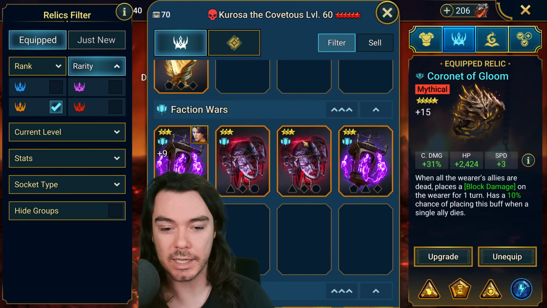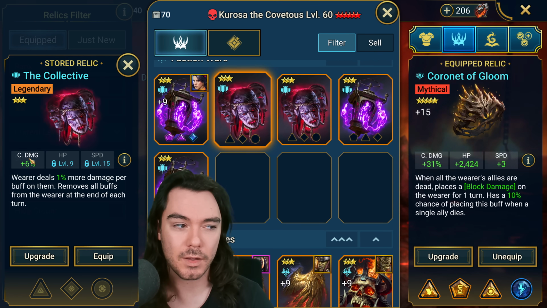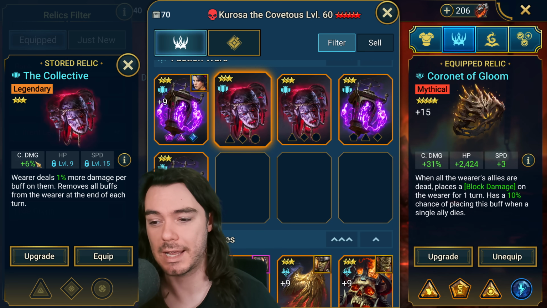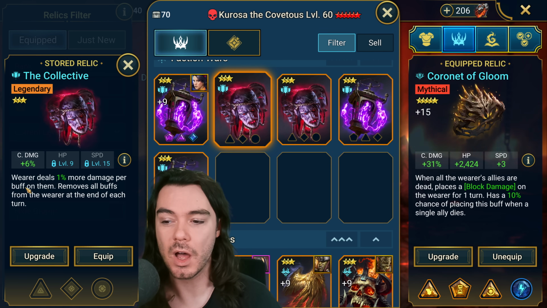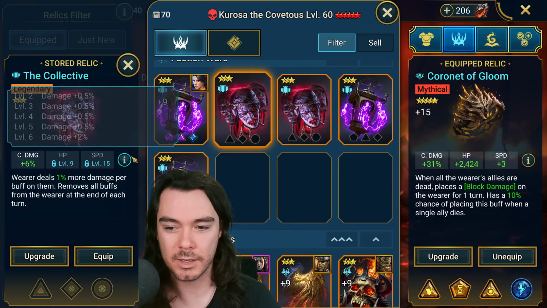And then finally, this is the most interesting one. We have the collective. So again, it's crit damage main stat, this time with HP and speed. So it leans a little bit towards HP damage dealers, but that crit damage main stat can really be used on any crit-based damage. The wearer does 1% more damage per buff on them, but it has this huge downside that it removes all buffs from the wearer at the end of the turn.